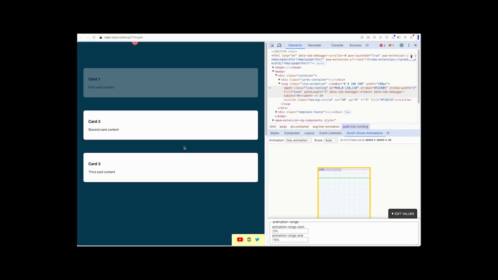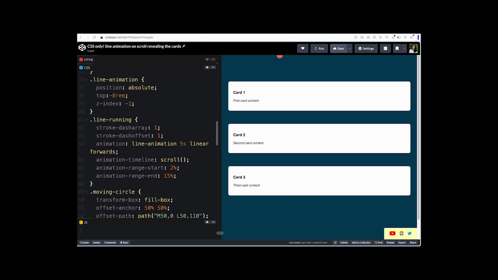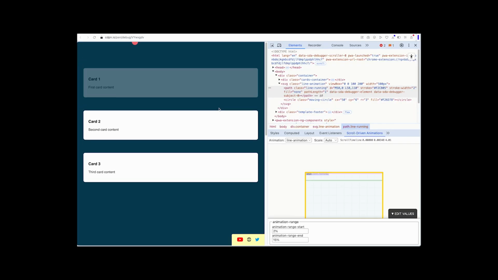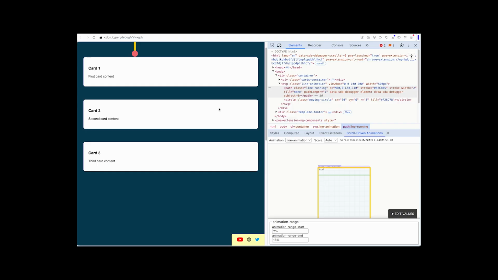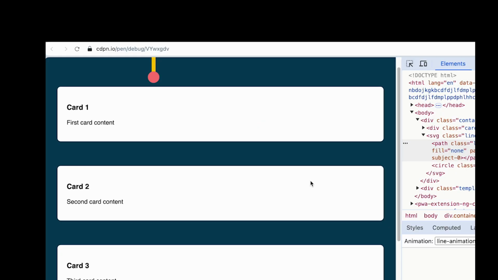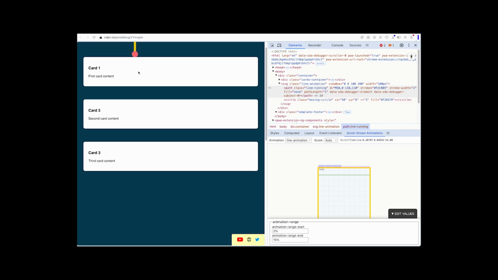So yeah, here, as you have seen, this line is working. Now the same values are required for the circle as well. So let's change them for the circle. It's fine. Now I have to refresh. Now if I move, the circle is also moving. And we have to figure out what this value is, as soon as this circle touches here. And then only we will start the reveal of this card animation.